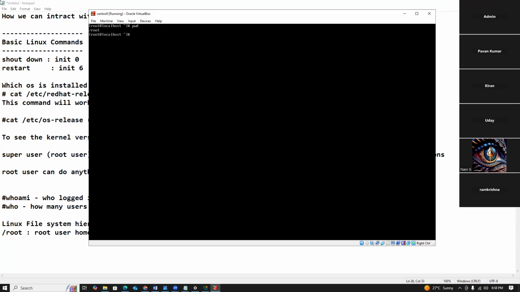Understood, guys? Yes. So pwd is nothing but the present working directory. If you put a comment before any command, it will not execute. pwd is the present working directory, so where are you? Under /root. Once you log into the Linux machine as the root user, your home directory shows, and the root user's home directory is /root.